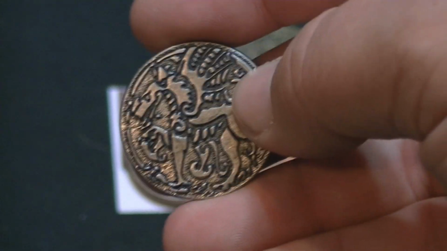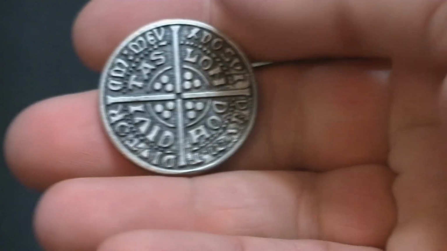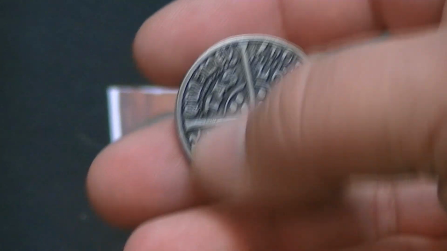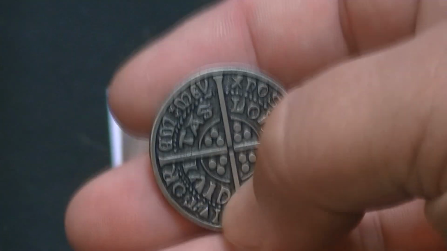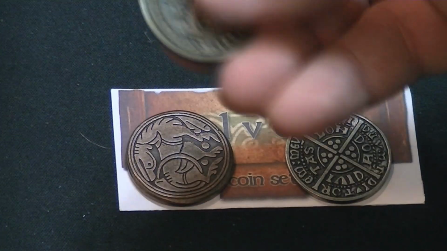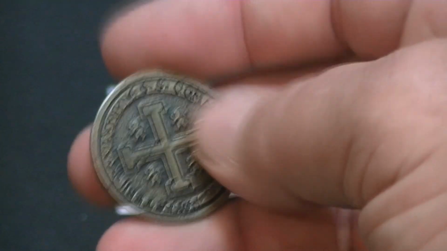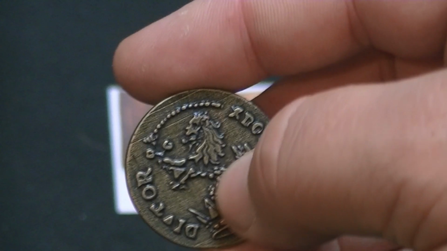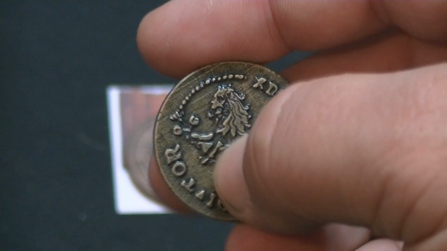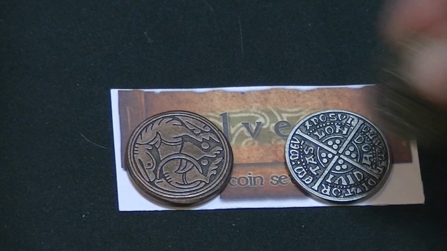It might be like a manticore or a chimera or something, or a hippogriff maybe even. But that's what it looks like. On the other side, once again, we have some nice, wonderful looking elvish writing and a little cross in the middle there. And then the gold coin, once again, we have a cross on one side and some nice elvish writing on the outside. On the other side, we have a crown and what appears to me to be a sphinx, honestly, but interpret it as you will. But that is the Elven set.